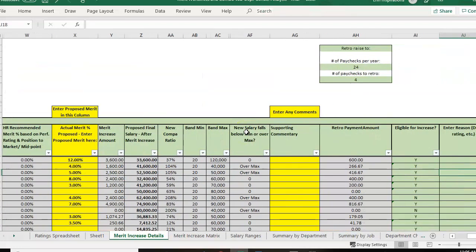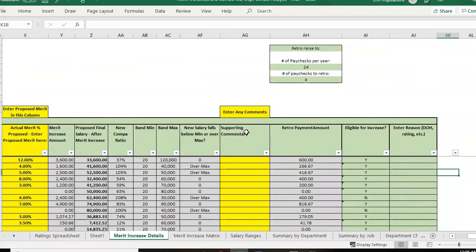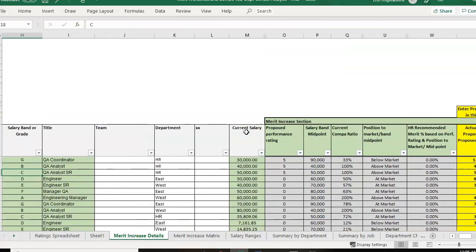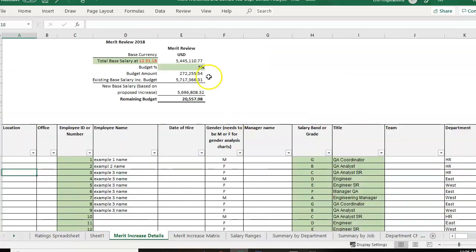So to do the budgeted increase versus actual increases, we would need a column for the budgeted amount per increase, and we don't have that. We just have the total budget calculated up here based on total salary.